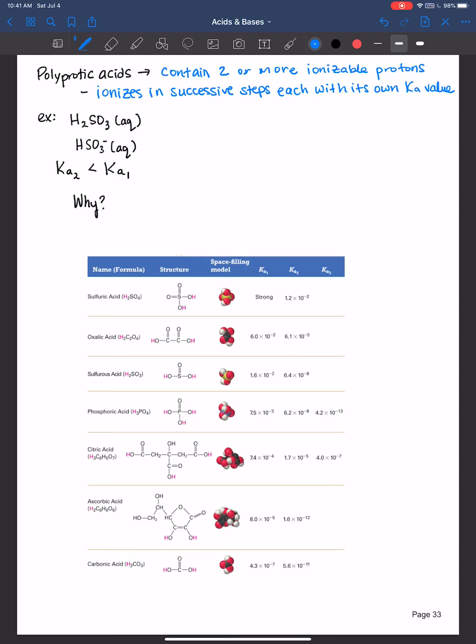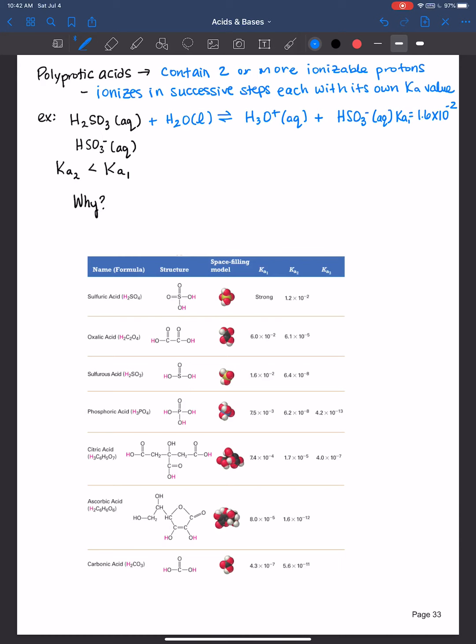Let's look at sulfurous acid, H2SO3. When you work with polyprotic acids, once again, just ionize one proton at a time. So donate one proton to water. Water's acting as a base, so the conjugate acid of water is the hydronium ion. And then you end up with hydrogen sulfite as the conjugate base. This ionization step has a Ka, and we're going to label it Ka1, of 1.6 times 10 to the negative second. This is a weak acid, so it makes sense that even the first ionization step is less than 1.